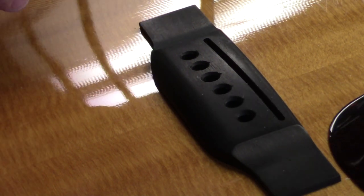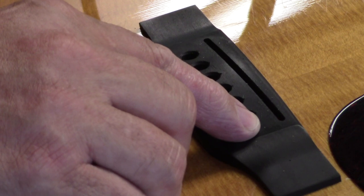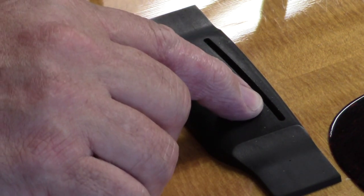I'm cutting some narrow string ramps at the leading edge of the bridge pin holes to increase the tension at the focal point on the saddle.